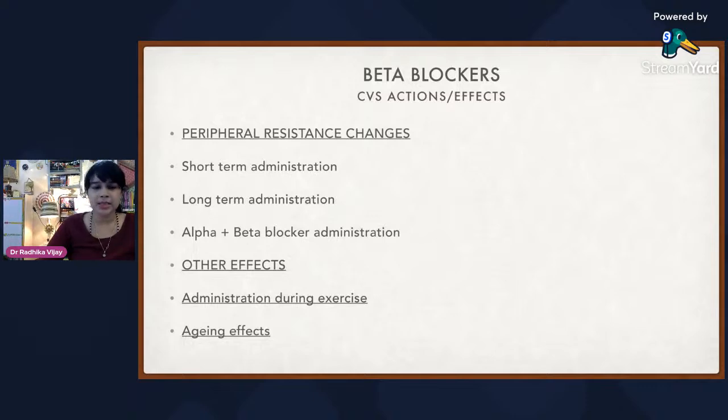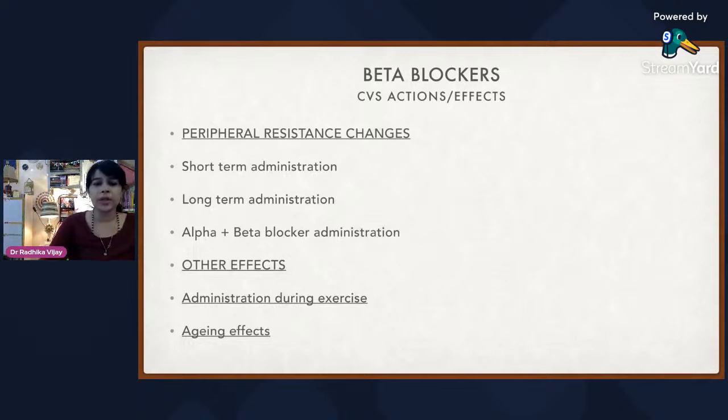The work capacity is depressed. And the non-selective agents also depress the exercise performance more as compared to the beta 1 selective agents. So beta 1 selective agents actually prevent the depression in the exercise performance. Now, beta 2 receptors, what is their role? Beta 2 receptor blockers actually lower lipolysis, and they also depress the glucose metabolism. The mechanism is simply the depression of the circulation in the skeletal muscles.